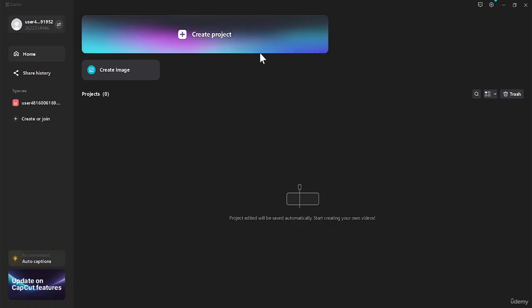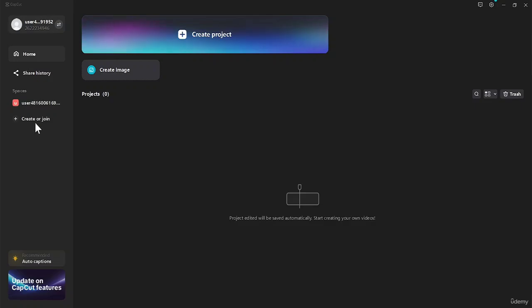And then on the left, you will be able to select your profile. You can also change your profile if you have multiple accounts. And then this is the home tab, and this is to share your history, and this is the space of your online cloud space, or the drive, you can say.